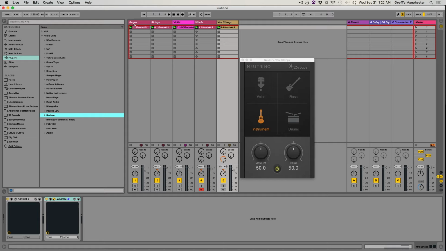So, for example, I have an instrumental cue here. This is sort of a big cinematic piece. I'll play it for you. I've got Neutrino instantiated across every instance here. And then once I play it for you, we'll jump back and I'll introduce the plugin on each one of these tracks and we can hear exactly what it's doing. And I should add, you have to have good headphones or a great room and some good monitors. You're not going to really hear the effects of this plugin on your phone or on laptop speakers. All right?